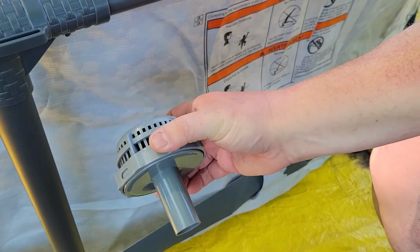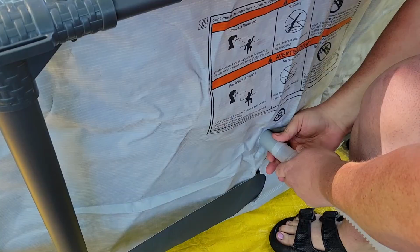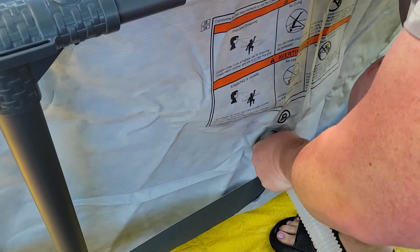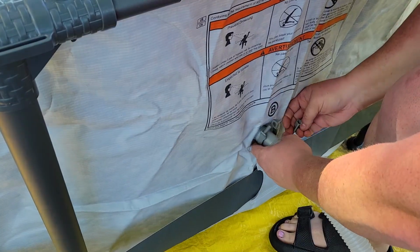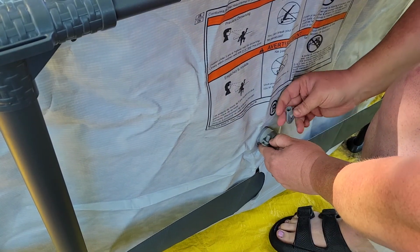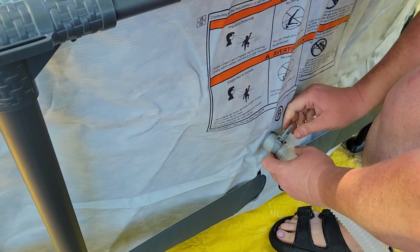B, there are two of them, so they both look like this. Again, take out the plug, add it to the hole, and then you need to use the two shorter hoses for the outputs on B, because we're going to connect them together here in just a moment. Again, the best part was tightening down the hose clamps.